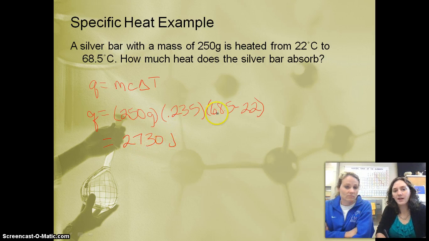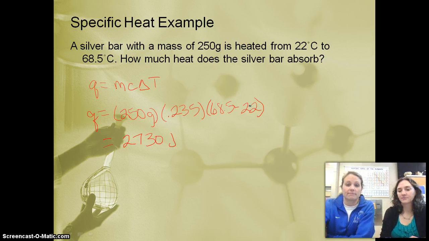Okay, now notice that this is the amount absorbed, and so it's going to be a positive number. If you have your final temperature that's lower than your initial, then you're going to end up with a negative Q. So you could have a positive or a negative there. Now, where the joules comes from, your specific heat has a bunch of labels in it, and that's where we canceled everything out, and we ended up with joules left.